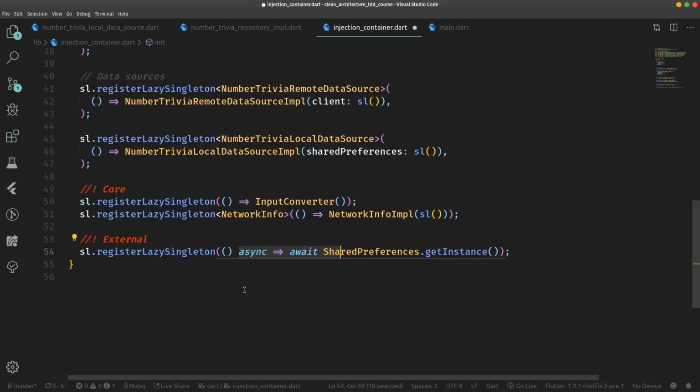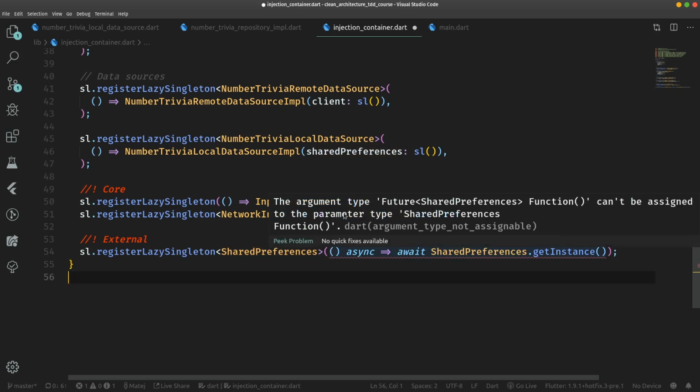So now we would not register a singleton for shared preferences like this, but instead it would be a singleton for future shared preferences. And whenever we provide the type explicitly like this, even classes which do not have a contract can, of course, have a type provided explicitly. Now we have an error saying that the argument type future shared preferences returning function cannot be assigned to the parameter type shared preferences function.